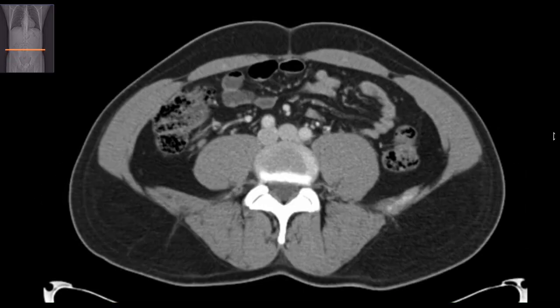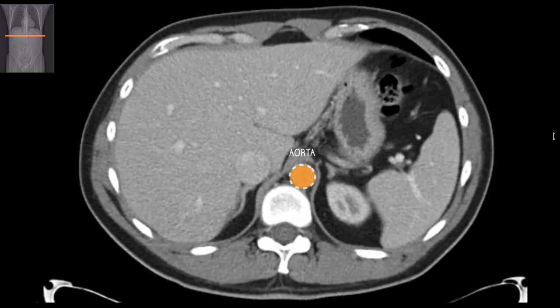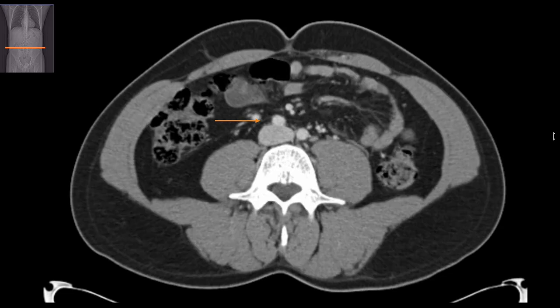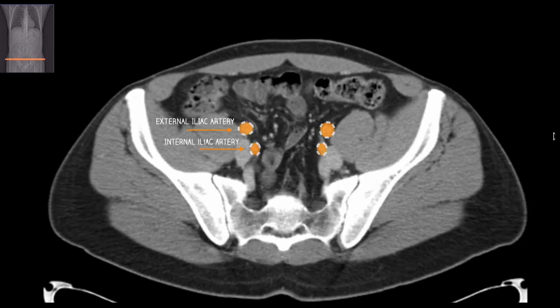One thing we haven't talked about yet is the aorta, which becomes clearly visible around the level of the liver. The aorta appears as a round, bright structure, sitting just in front of the spine and slightly to the left of the midline. As we follow it downward, it stays pretty central until it bifurcates into the right and left common iliac arteries. Each of these then splits into the external iliac artery and the internal iliac artery.